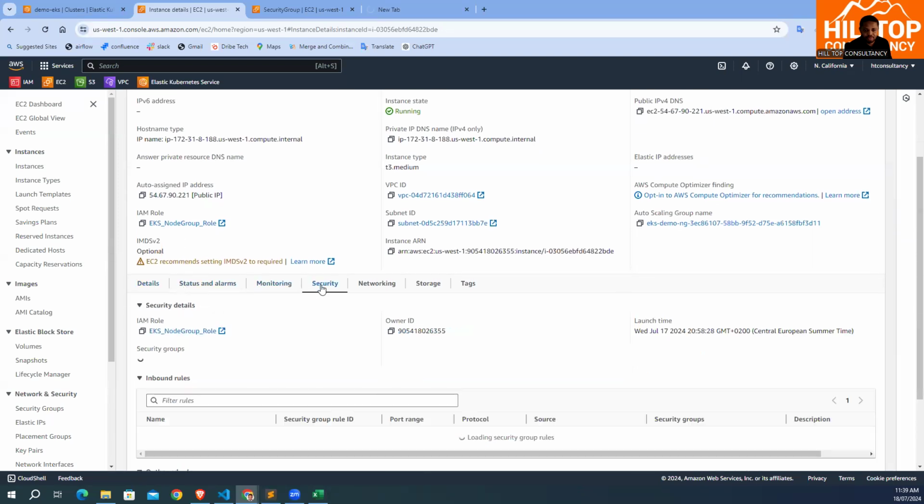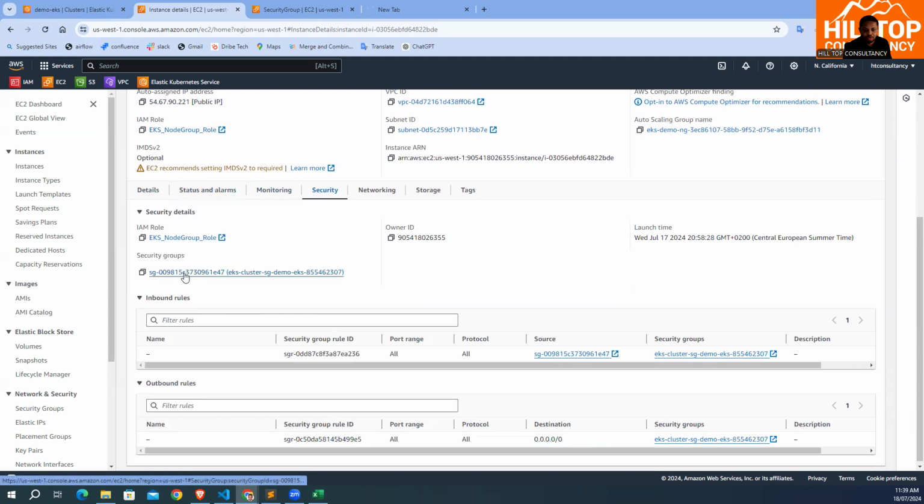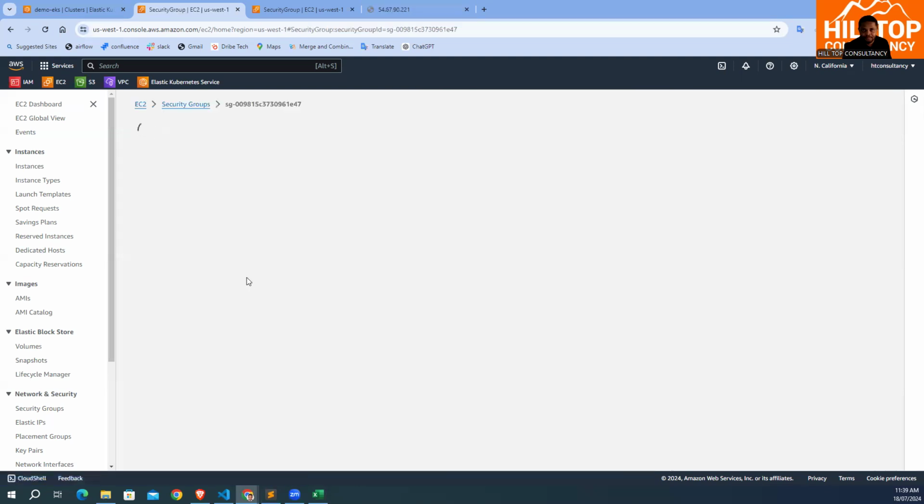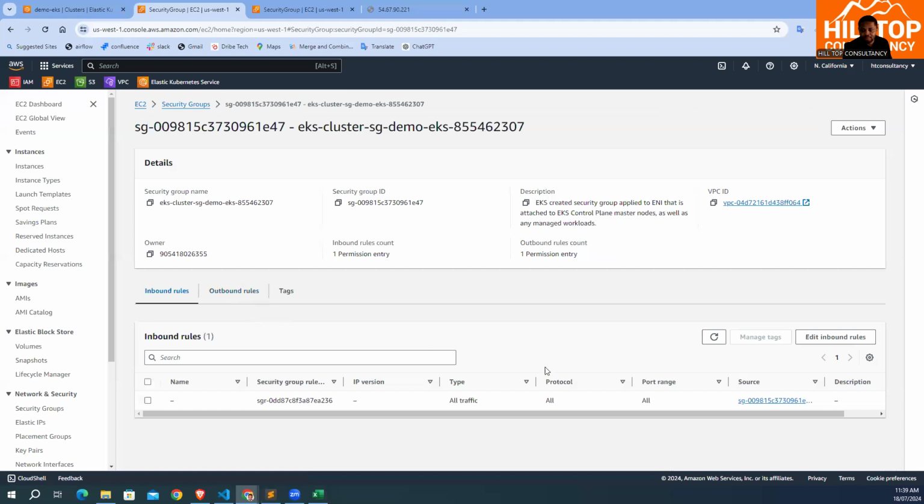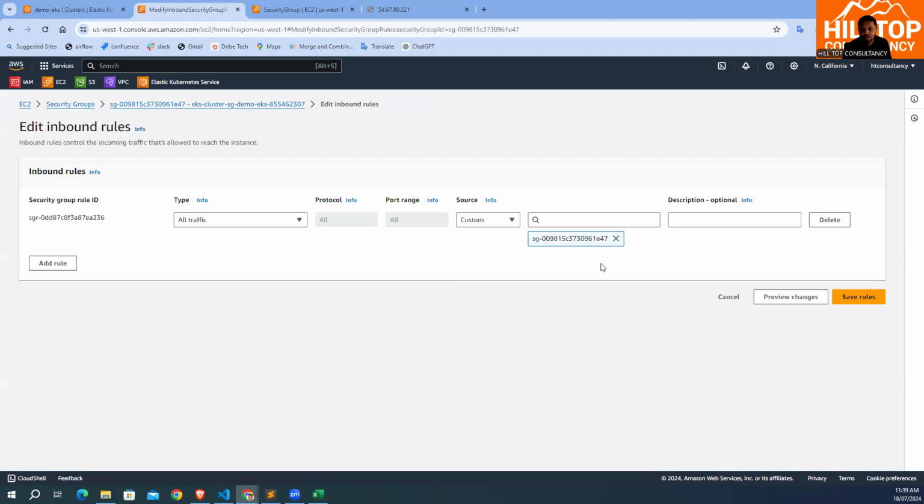If you come to security on that EC2 instance, you're going to see a security group that has an inbound rule. It has an inbound rule that allows all traffic. And if you look at the source, the source is from itself. Look at the name of the security group. It ends with 47 and the source is 47. So it allows all traffic within itself and not any external traffic.